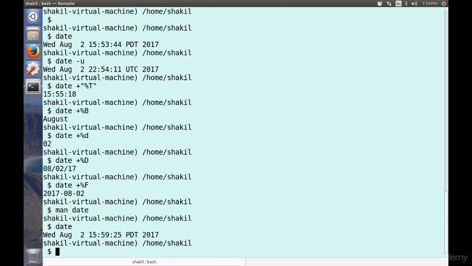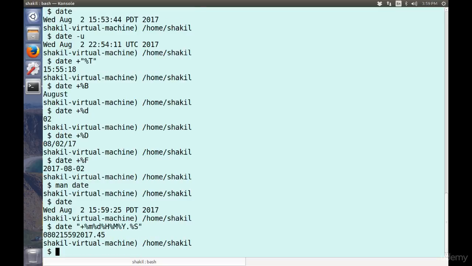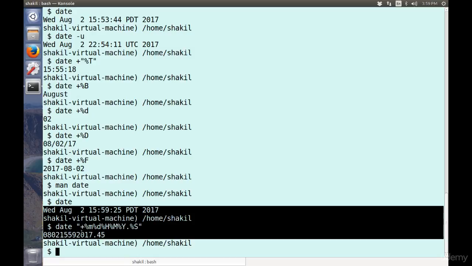So first my date is like this, and then I will run this particular command, %m, %d, %H, %M, %Y, dot %S. Now see, this is exactly the same as this. Of course the time will have moved by some seconds, so ignore that part, because here it was 25 seconds, here it is 45 seconds.